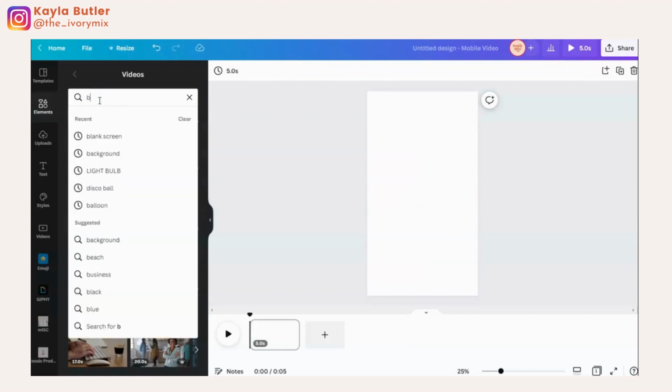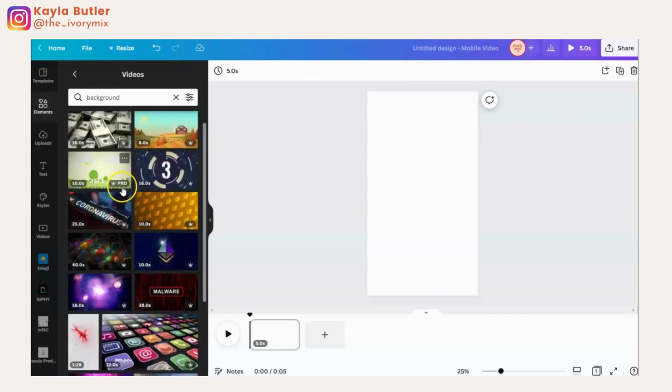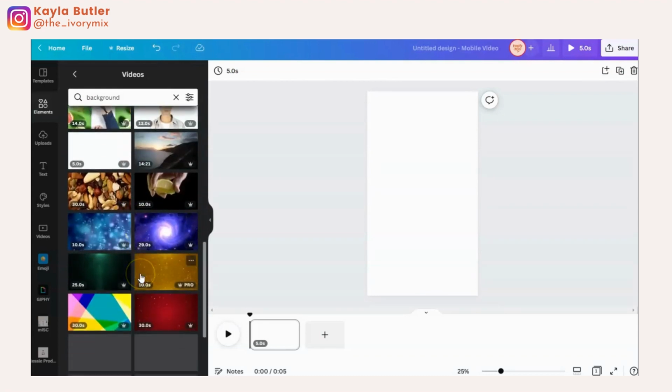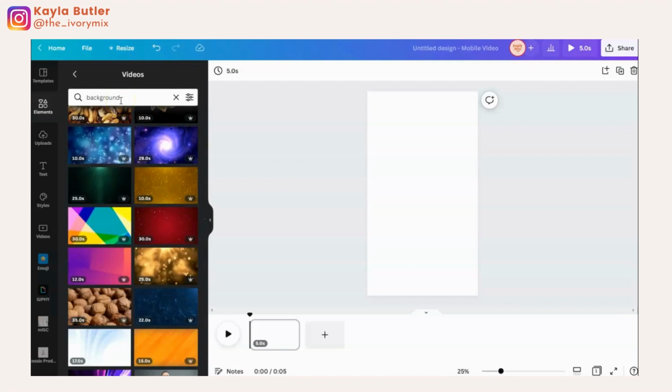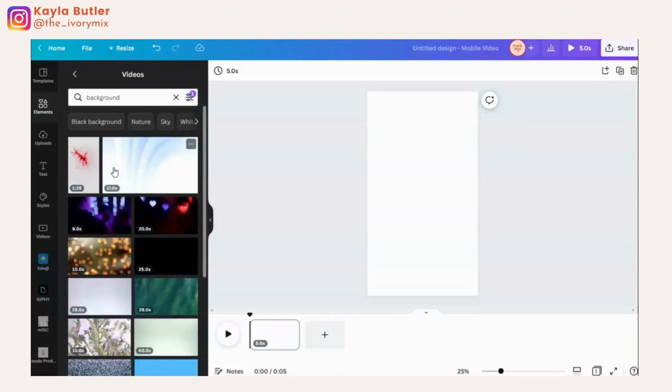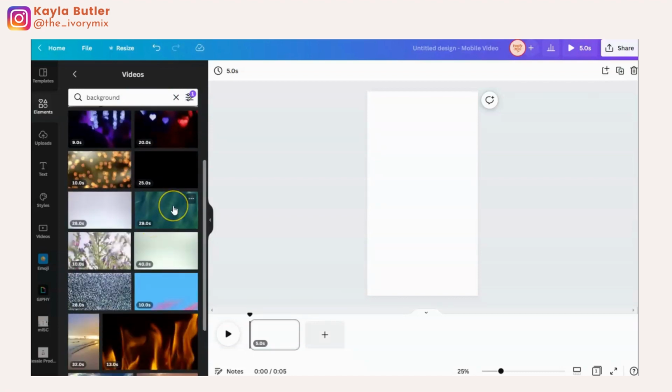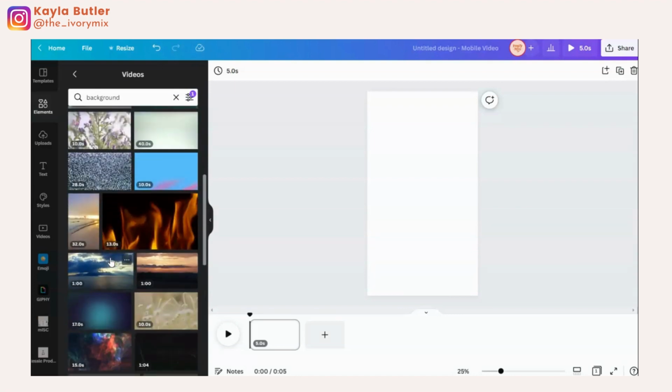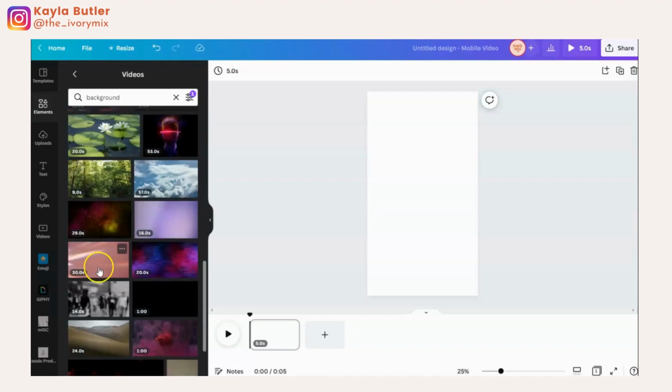What you'll do is you'll type in background and you'll see a bunch of different videos in here. You can get more specific by putting in other keywords like colors or feelings. And you can also sort by free. So we want to use free videos for this tutorial for anyone who happens to have a free account with Canva. And you can use any of these horizontal videos or vertical videos. And this is where I found that video right here under the search term background. I could probably get more specific, but that's actually where I found this video at.